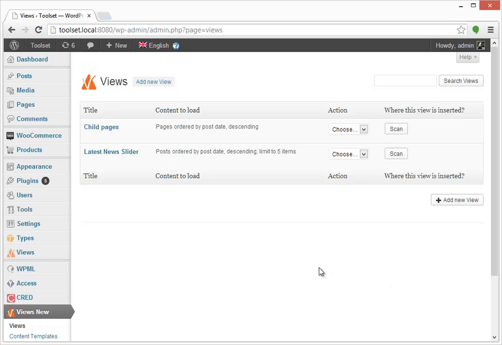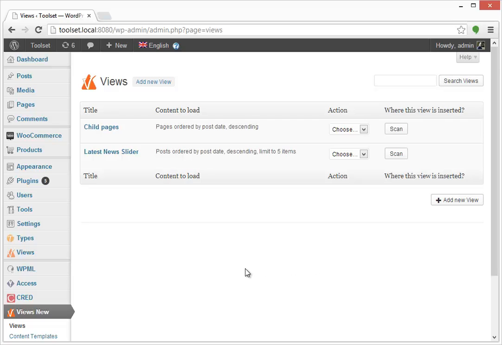So first thing, why we're doing all this? Well, we like Views, some of you also like Views, but the feedback that we're getting the most is that it's not as easy to use as you'd like. It's not as easy to use as we'd like as well. So this release is all about making Views a lot nicer to use and to get your results out of. Okay, let's see what we have now.